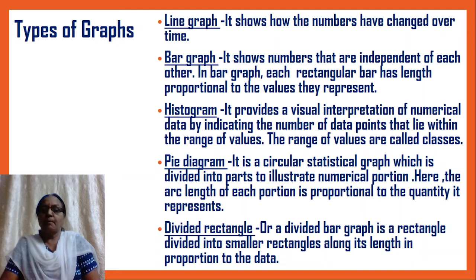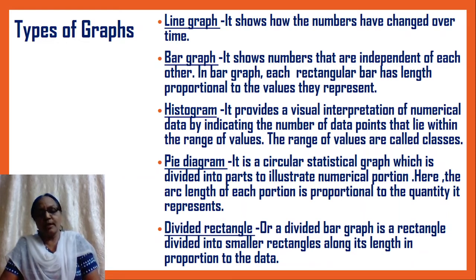Next one is bar graph. It shows numbers that are independent of each other. In bar graph, each rectangular bar has length proportional to the values they represent. Okay, children? I think you would have understood. Now, the length of the rectangular bar is equal to the values that they represent.